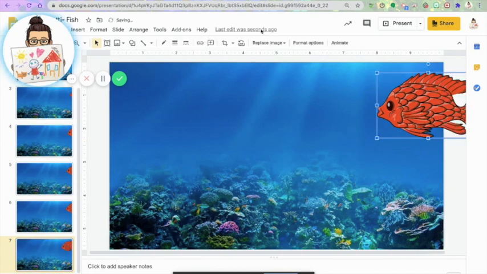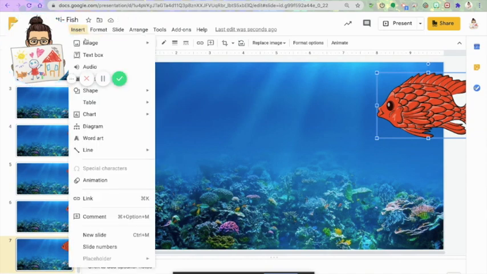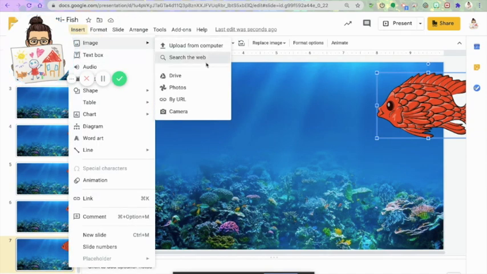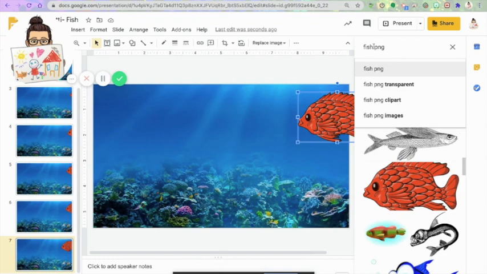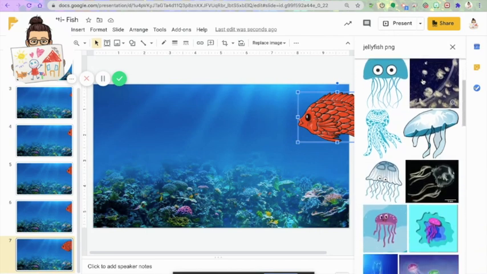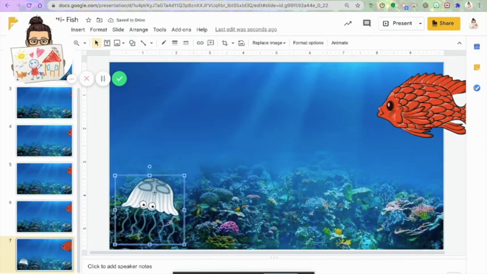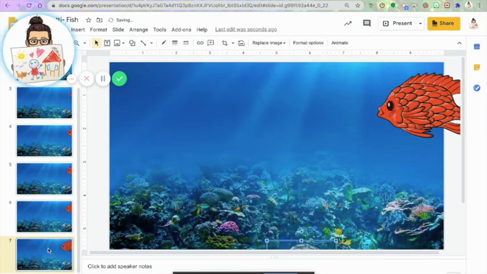So just having one object is going to be boring. So I'm going to insert another one. Remember your PNG. I'm going to have my jellyfish start coming in from my edge.